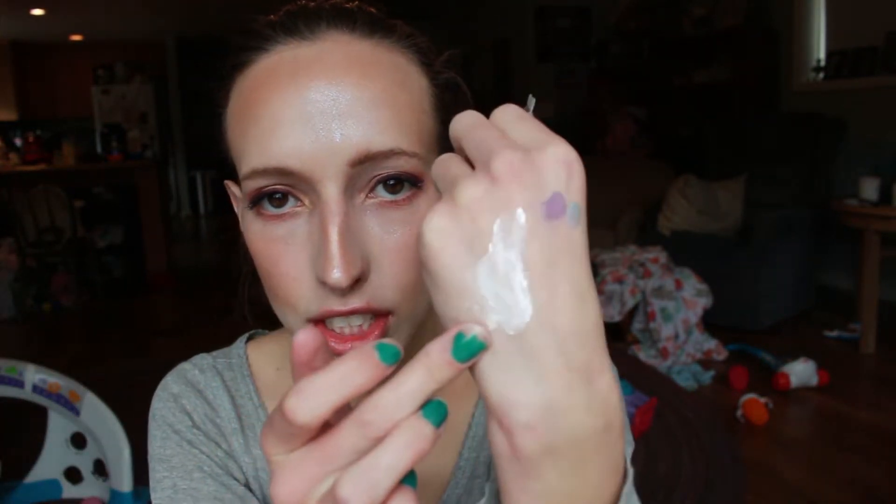Then I went in and I did purchase the Ella Tracy Liquid Illuminator. I did really like this. I like that it's not overpowering on the face, but it just kind of adds your subtle color. A little tip for you guys: when you apply your blush and bronzer a little too intense for what you like, you use this as your highlighter. You put it right over your cheeks and it actually tones down the intensity of the bronzer and blush without having to try and go in, re-blend, and fix everything. I used the Ulta Beauty one in the past and I really liked it, and this seems to be doing the same thing. It helps so much and it wears wonderfully.